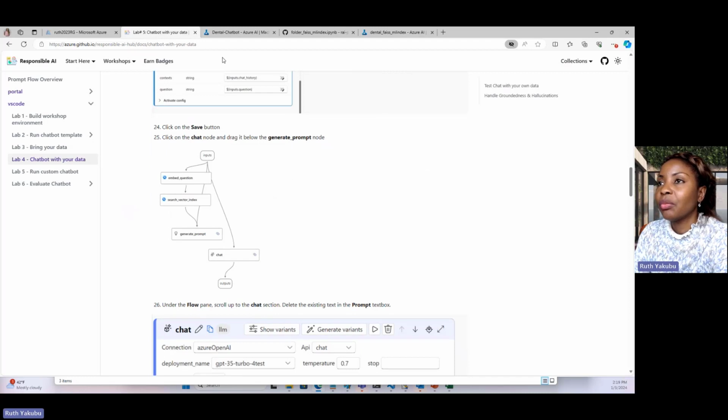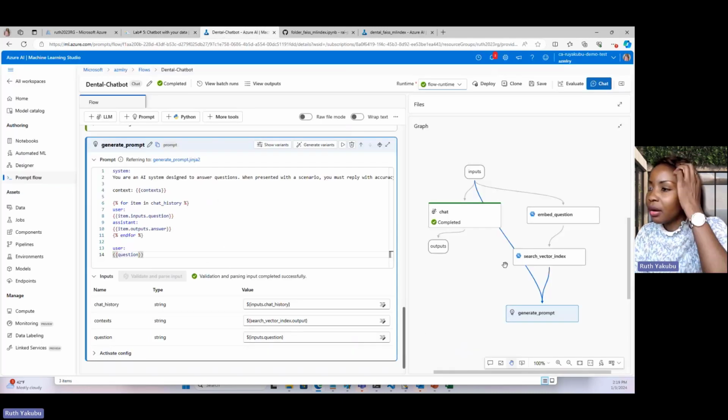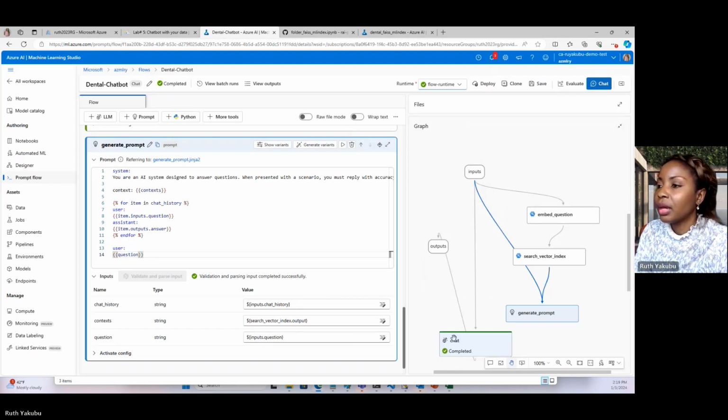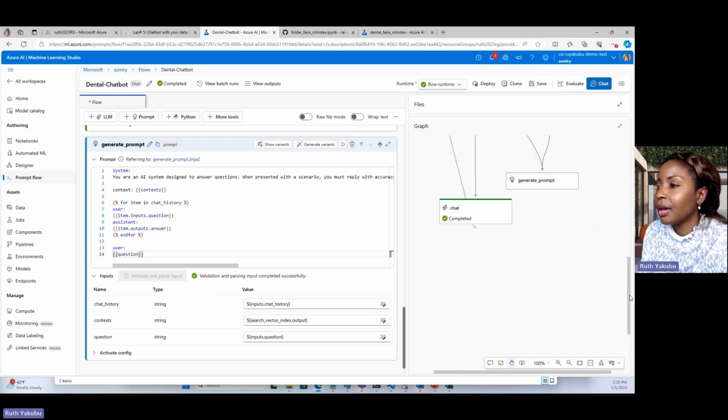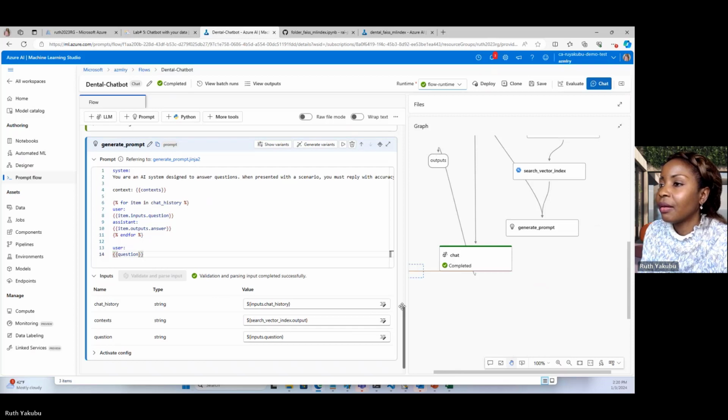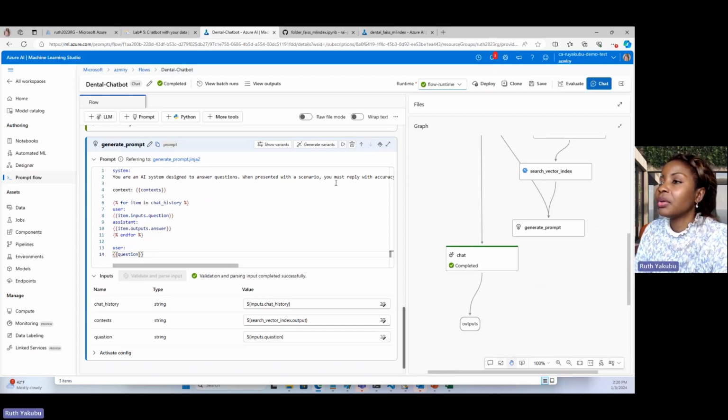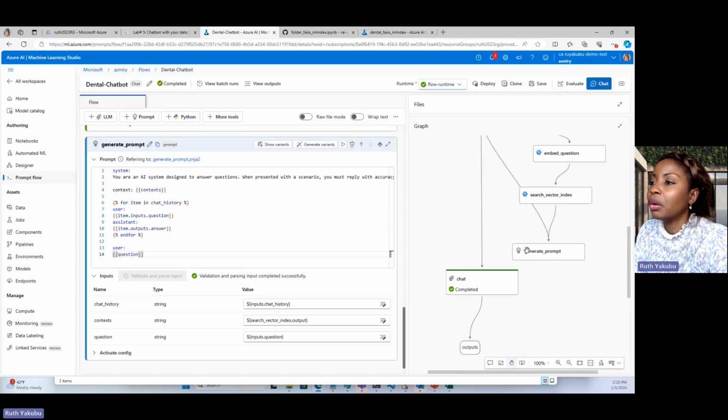The last thing we are going to do is move the chat, the user interface to the user, and we're going to move it below the prompt engineering.